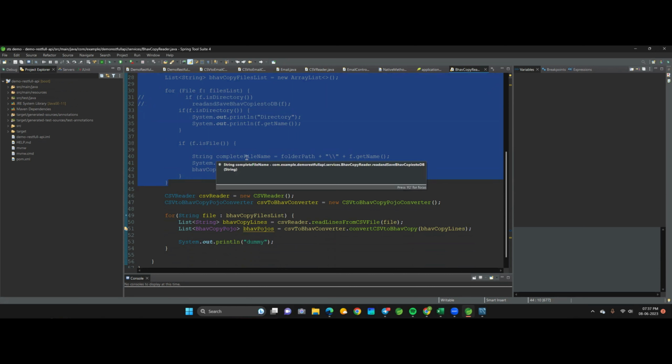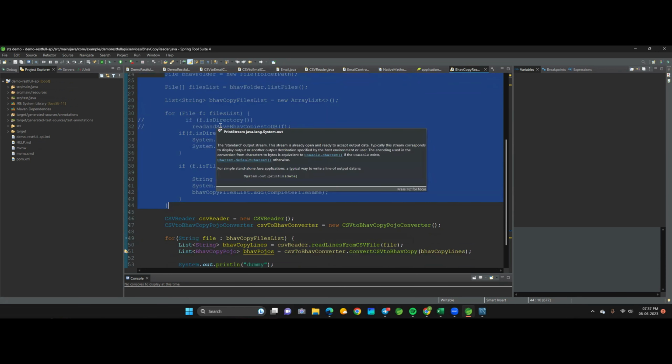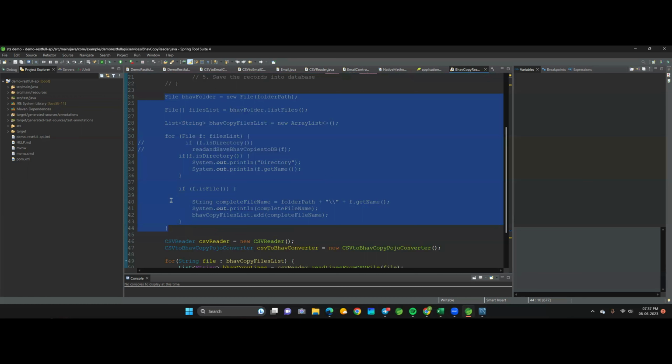So almost three responsibilities we are giving it. So we will move this code, from line 24 to line 44, which reads all the files in the folder, to a utility class, and we will create one static function.